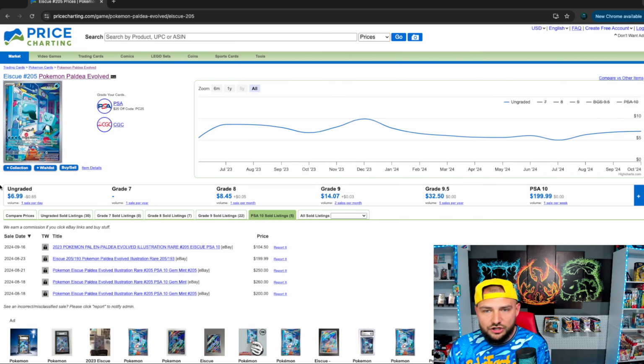Our number 1 card, the Ice Cube, is coming in at $7 ungraded pretty much, and then a PSA 10 though is $199.99 at one sale per week. And this card is bringing in a whopping profit margin percentage of 86.68% with a net profit of $172.